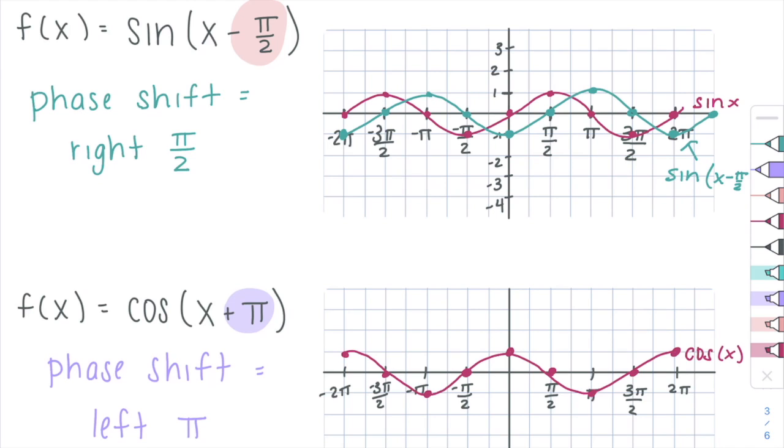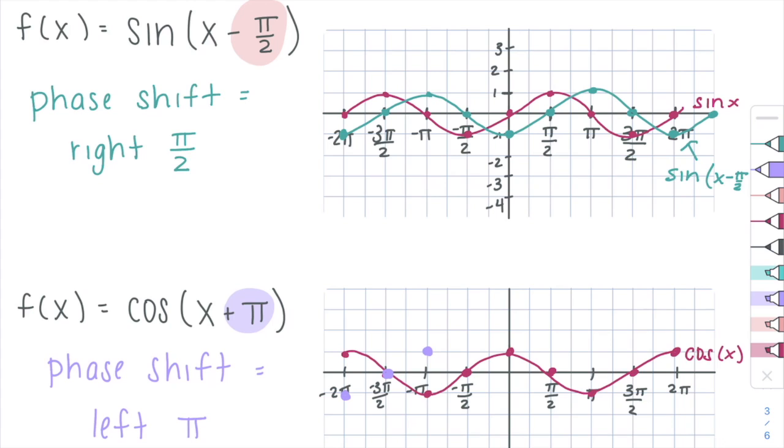And I take that point right here and I'm going to move it to the left until I get to pi. So that means that point is coming here. My next point is going to the left pi. So it's going to be here. Now I'm at this point, move it to the left pi, so I'm there.